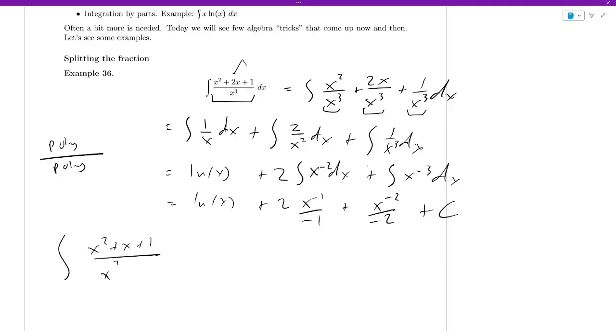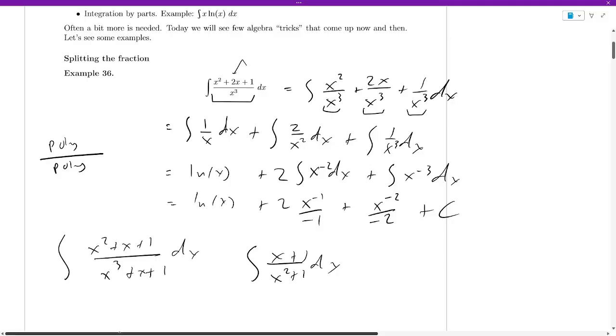But you could have something like this. That's some random integral. You could have something like this. That's some random integral. So it's pretty common to have some polynomial on the top, some polynomial on the bottom, quadratics, cubics. And depending on the details of how that's arranged, we're going to see that sometimes one technique is better than another technique. So as we do these examples, I'll point out where we're seeing rational functions and what the structure of the integrand has to do with what technique was good.